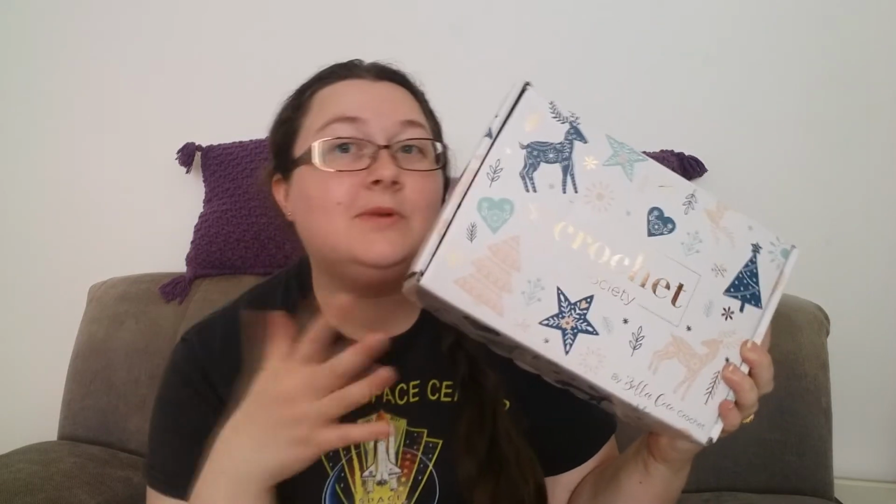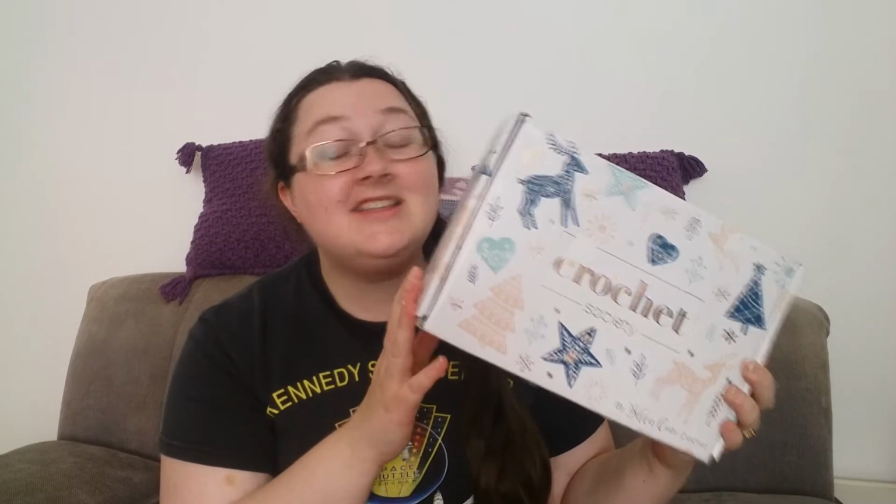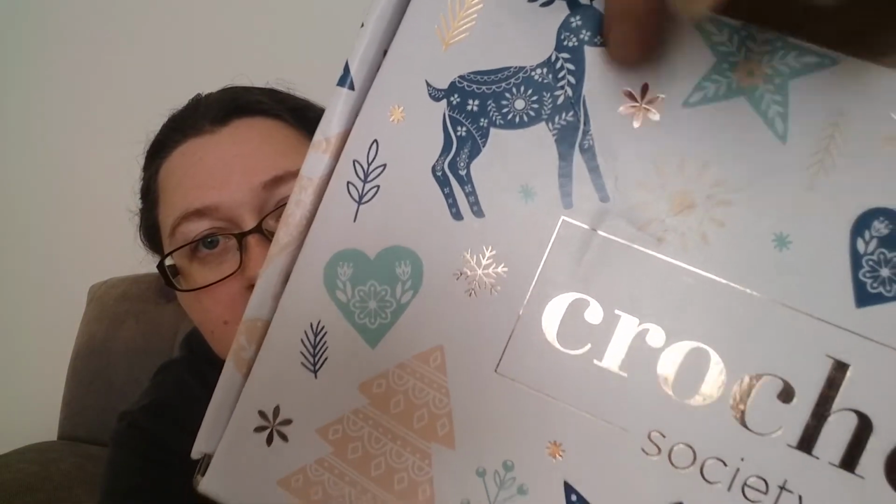And yes, Christmas themed, that is coincidence. Last time I ordered was a Christmas sale, but this is their Christmas in July sale. So I did get the Christmas box. The only slightly disappointing thing is that it did get creased in the post. Also got creased along here, which is a bit of a shame because I really quite like their boxes, and their boxes are usually really lovely and pristine. So yeah, that was sad, but I've managed to push it out slightly.